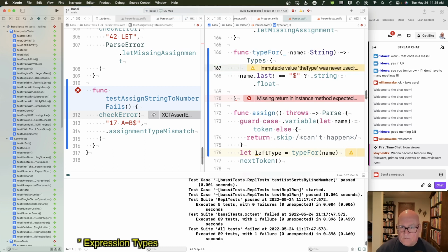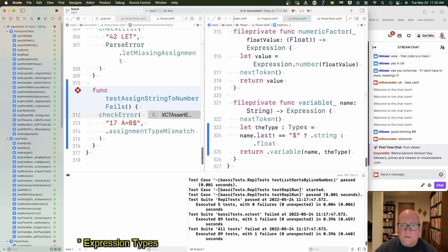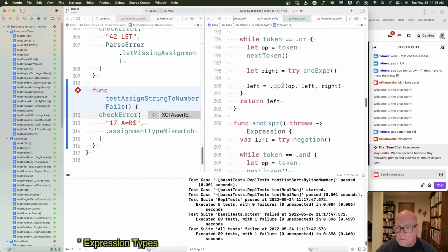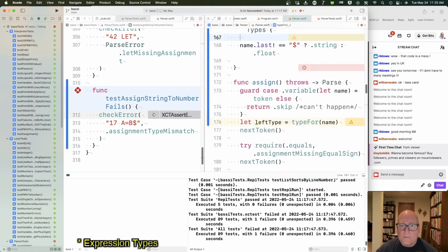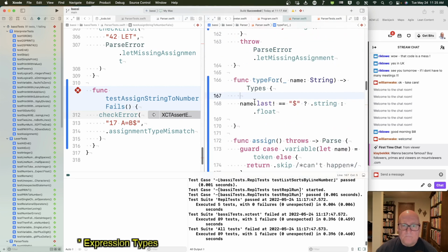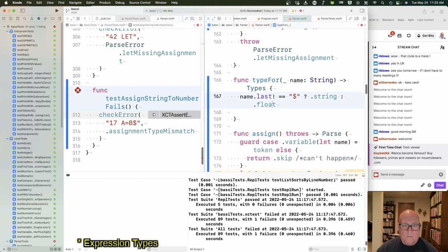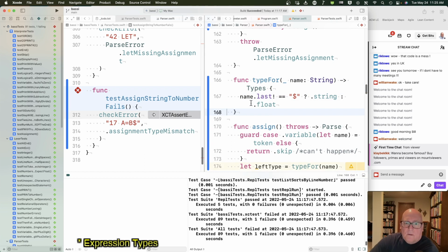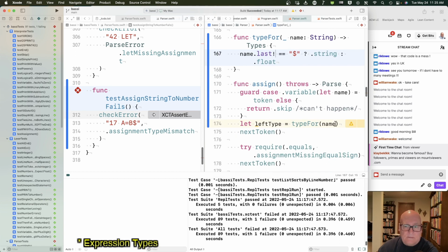I don't need to do a sign if all I'm going to do is return it. Okay. If name.last is, well, let's flip it forward. Oh, if it equals $, then string else float. Okay. Left type equals type for name. Good.